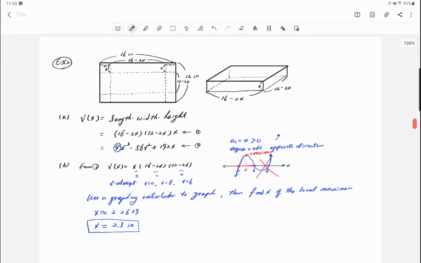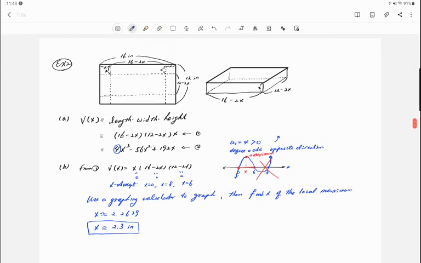Can you see how we find the maximum volume? Even so, we have to use the calculator, and we have to know how to use it, how to see the graph. The graph looks like this: the right end is up, and there are 3 x-intercepts. And x cannot be greater than 6 because the width is 12, and half of 12 is the most x can be. So by looking at this, we find the local maximum, and the local maximum gives you the maximum value.